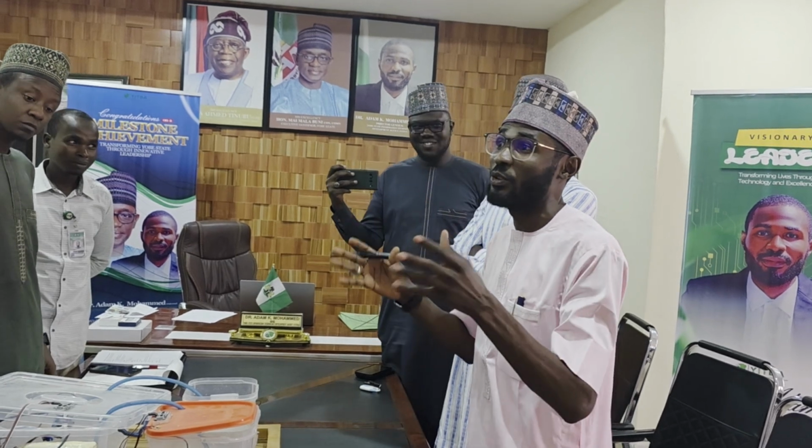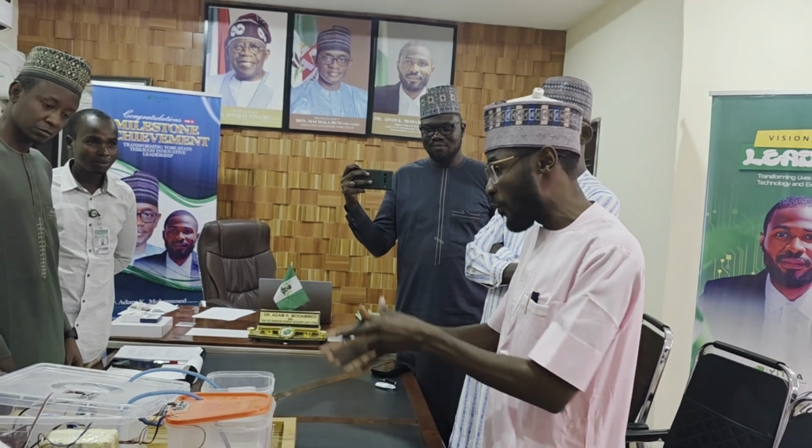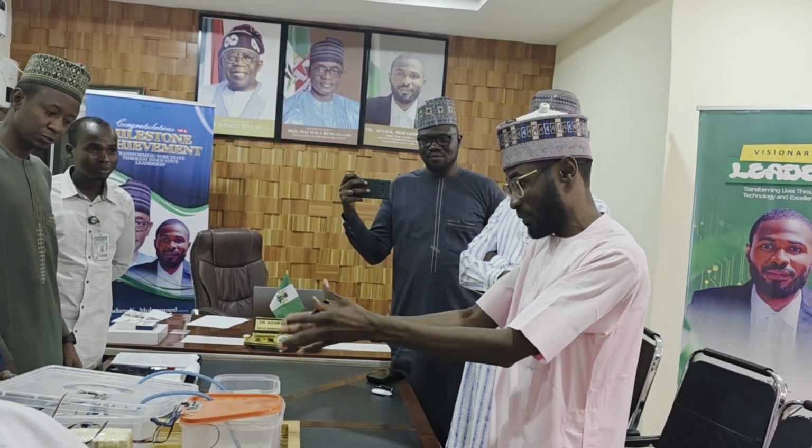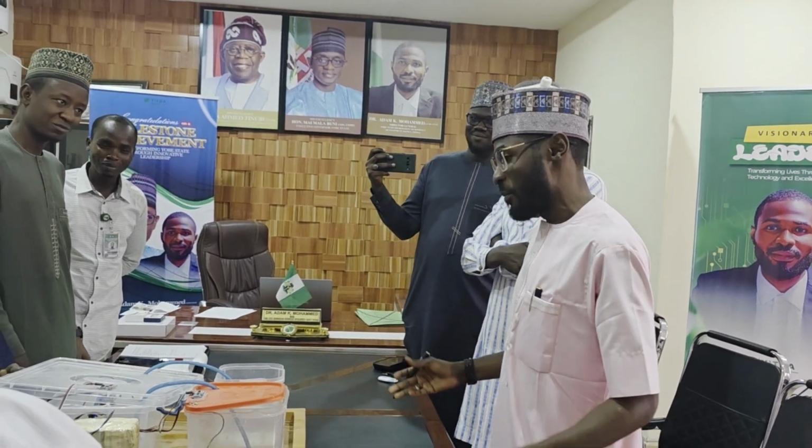I have the College of Vocation and I have a very big farm. So I said, okay, go to that farm. I have the big fish farm there. Okay, I want something like this as you do this, your prototype. Can you be able to do it? Yes, sir.